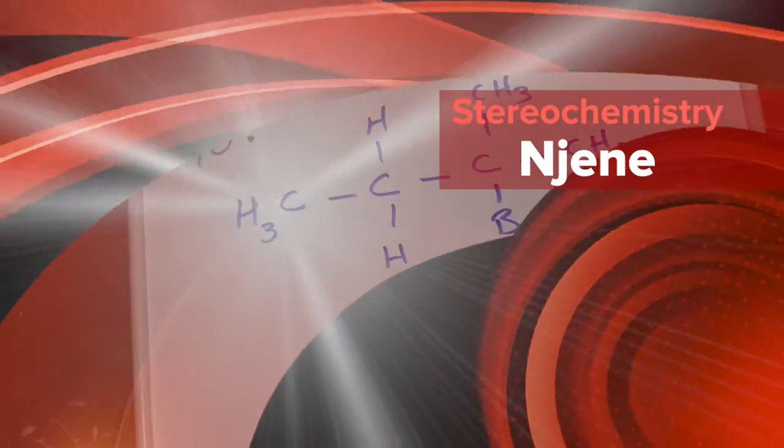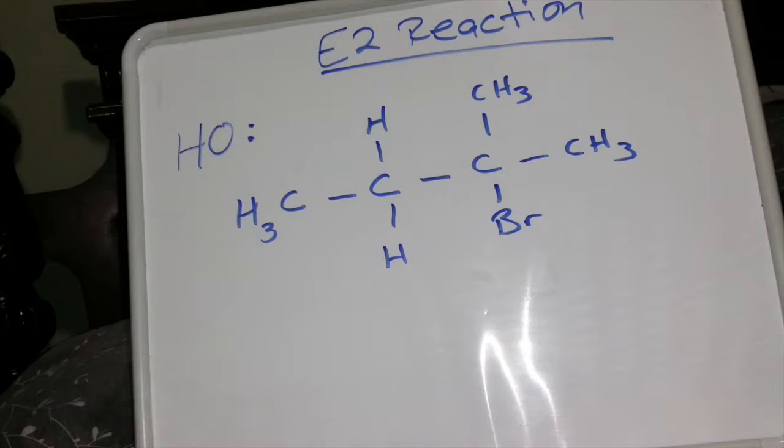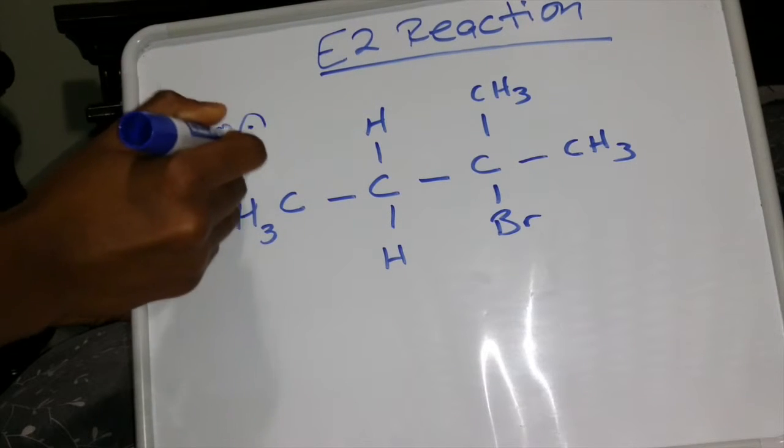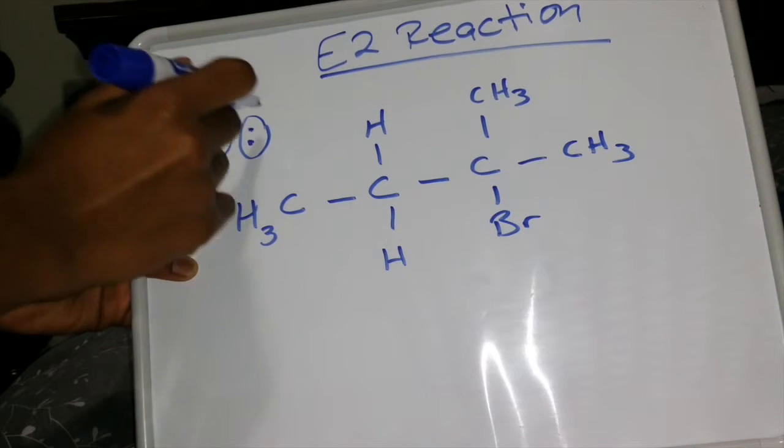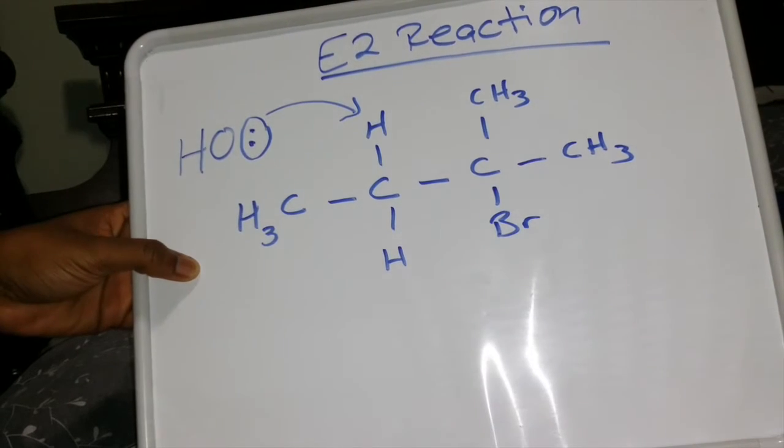A strong base is generally required, one that would allow for displacement of a polar leaving group. The stereochemistry of the hydrogen to be removed must be anti so that the pair of electrons from the breaking of the C-H bond donates into the anti-bonding orbital of the C-Br bond, leading to its loss as a leaving group. So for example, we have OH as a strong base and it has two unstable electrons that are going to attack the hydrogen.